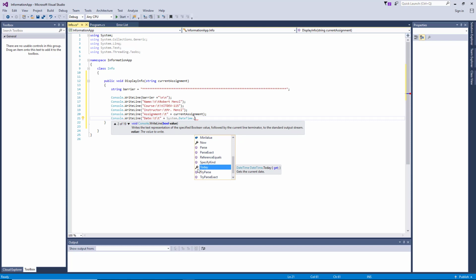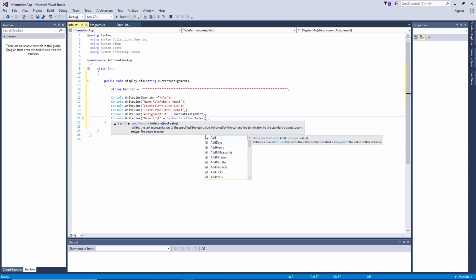Notice this is a little wrench, which means it's not a method, but it's a property. So DateTime.Today gets the current date. And then finally, if I get the DateTime, it'll have the date and time. All I want is the date.